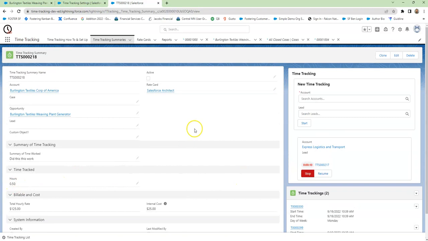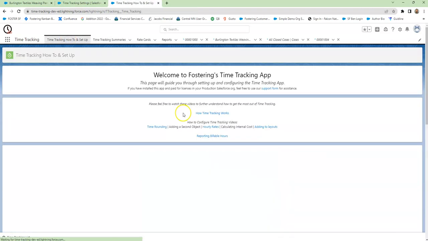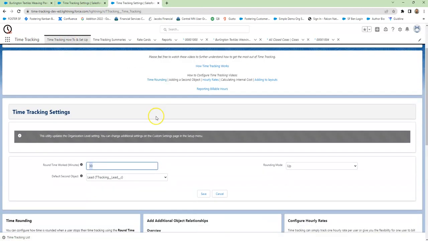You'll notice that the hours rounded up. Well, in the time tracking summary, you can actually choose how many hours you want to round up. We found that in a lot of industries, you want to round up to the nearest half hour or 15 minutes or maybe even an hour of the work that you've worked on for billable purposes or for just internal tracking purposes. That can all be configured here as well.